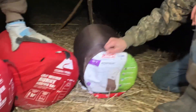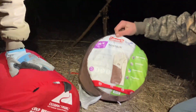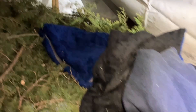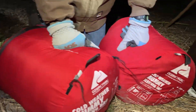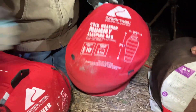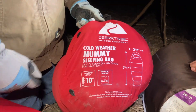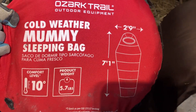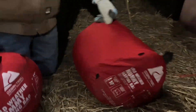This is a Coleman sleeping bag rated for 20 degrees Fahrenheit — I hope it keeps me warm. Once we all lay down, we have those blankets that should keep us nice and toasty. Me and the cameraman have got 10-degree Ozark Trail mummy sleeping bags. We might turn into mummies or something.